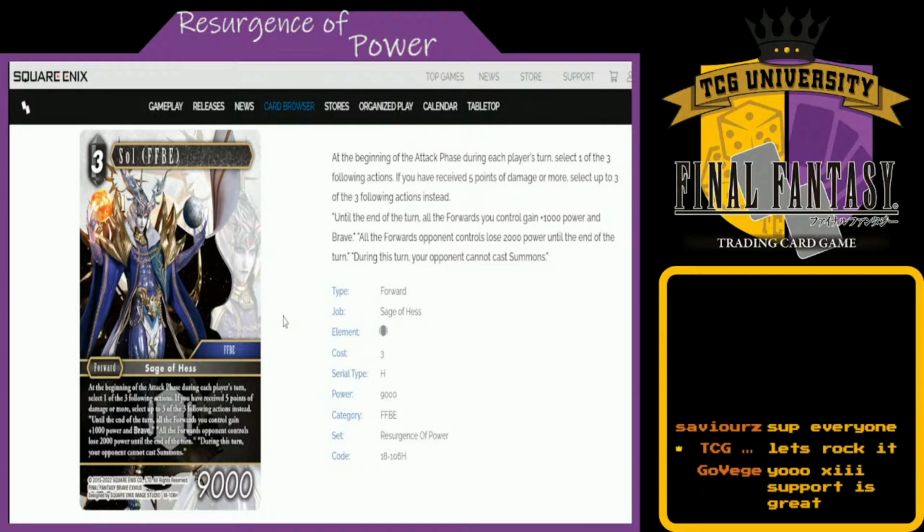Double nuts. Yep. Shut them down. Hella hard. Just having the ability to do just one of them is nuts. Telling a summon deck they can't cast summons is actually really funny. Giving 1,000 Brave to everything in a deck that likes to build a board state is nuts. Yup.